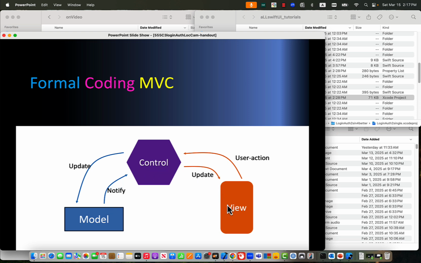Because of this update to view, then user reaction may be again involved. Because of that user reaction, data may be updated. If the state of data is modified, then automatically it notifies the control mechanism, and accordingly that updates the user views.